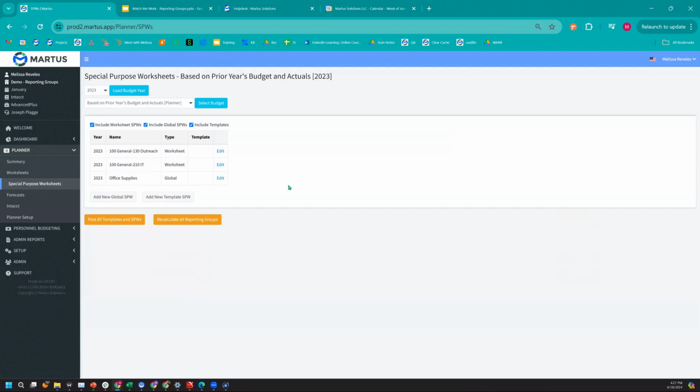And fun fact, if your reporting group includes a value that somebody can't see, they will also not be able to see that special purpose worksheet. So that's something to troubleshoot too. But of course, if you think somebody should see something and they're not, and you can't figure it out, spend 5 to 15 minutes and then please email support. Don't spend a lot of time trying to figure it out because it can get really nuanced really fast, especially when we're talking about special purpose worksheets and reporting groups and all of that.